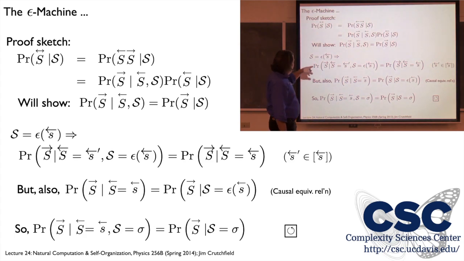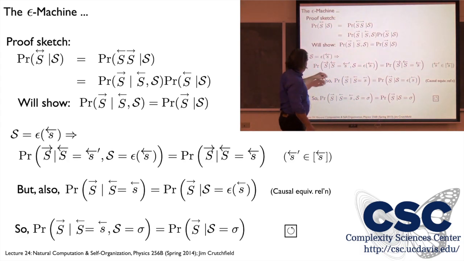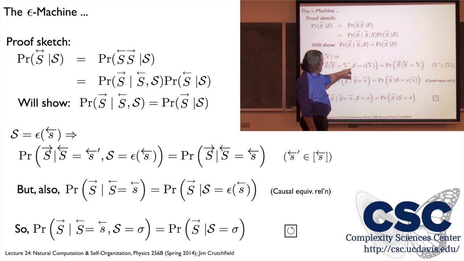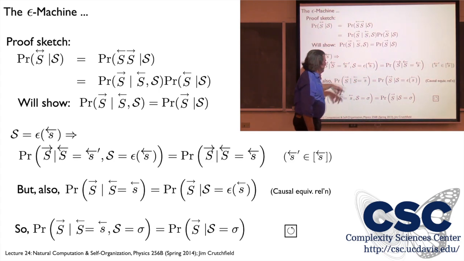So what we're going to do is imagine we had some particular past, and we stick that into our epsilon function. It tells us what causal state we're in. Okay, so now the first thing I'm going to do is take this left-hand side and unpack it a little bit. The distribution we're really talking about is the distribution of the future, given that we saw a particular past S prime, and that we're in some causal state. And maybe the causal state we're in, the exemplar in its equivalence class, is some other past, okay?